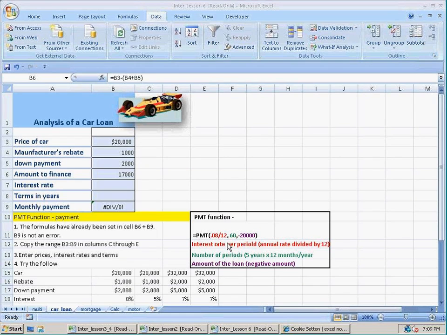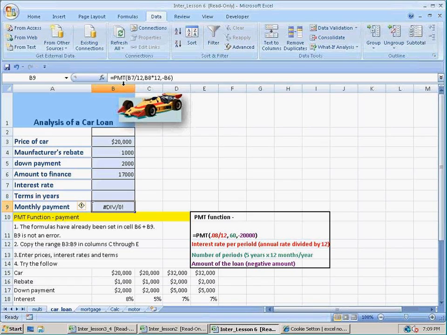Now, because this formula has already been placed in here, you'll see in just a minute. So let's say the interest rate, the first one is 8%. Okay.